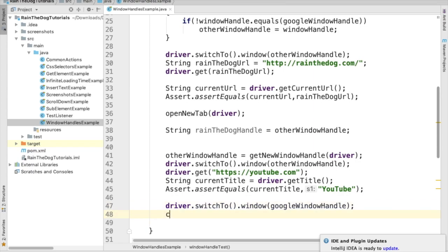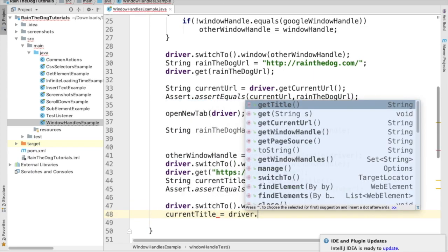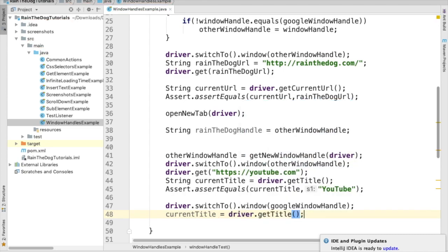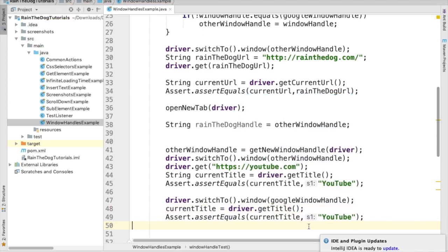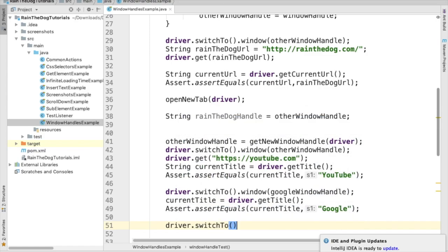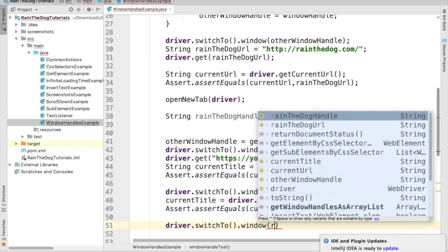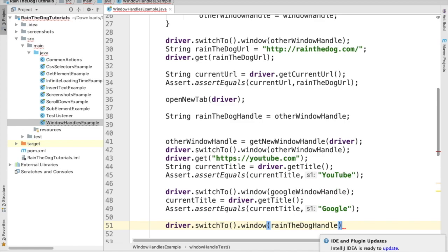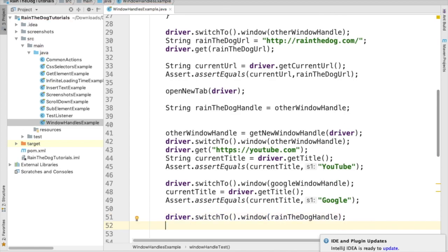Let's just request this title again. Driver dot get title, and let's assert that this title is Google. And lastly, we'll also switch to Rain the Dog. We'll finish here, and we'll do switch to window Rain the Dog handle, and let's assert again this URL.